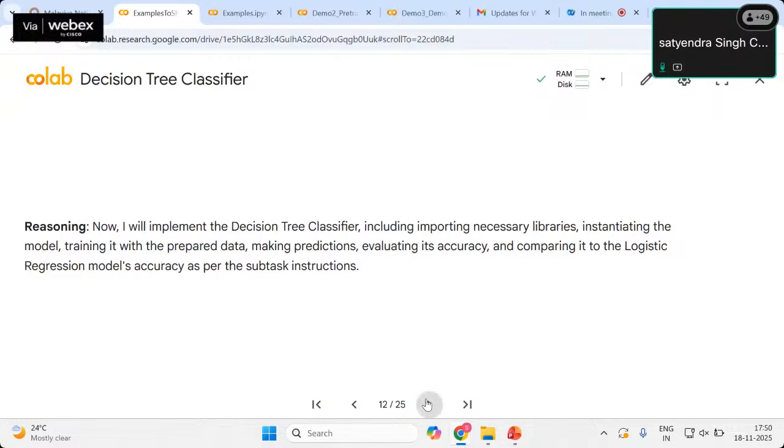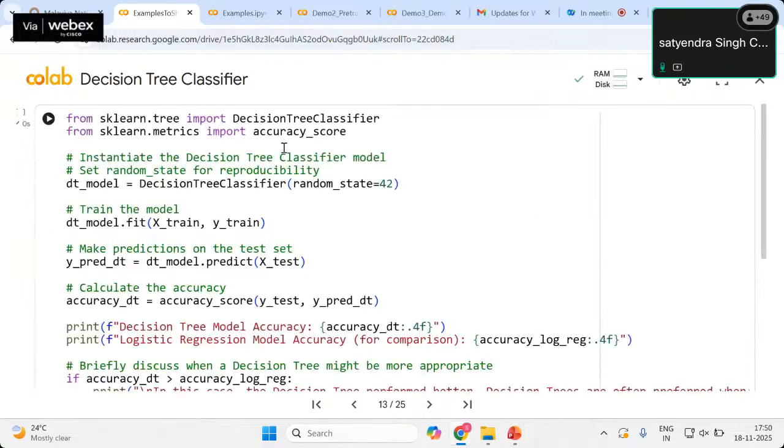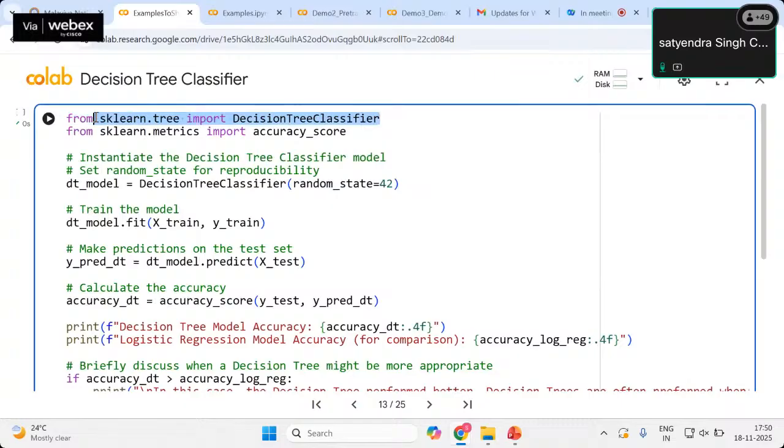So if you see here, from the sklearn.tree module, we are importing DecisionTreeClassifier. This remains the same as the previous one. We are instantiating DecisionTreeClassifier, and again in the constructor we have only provided the random state.